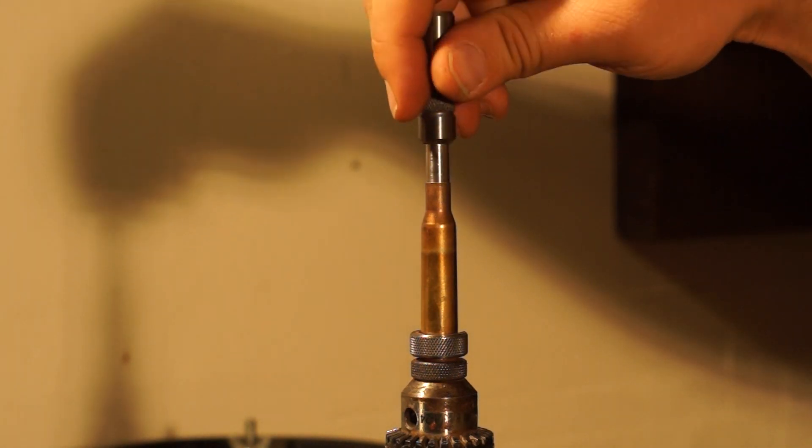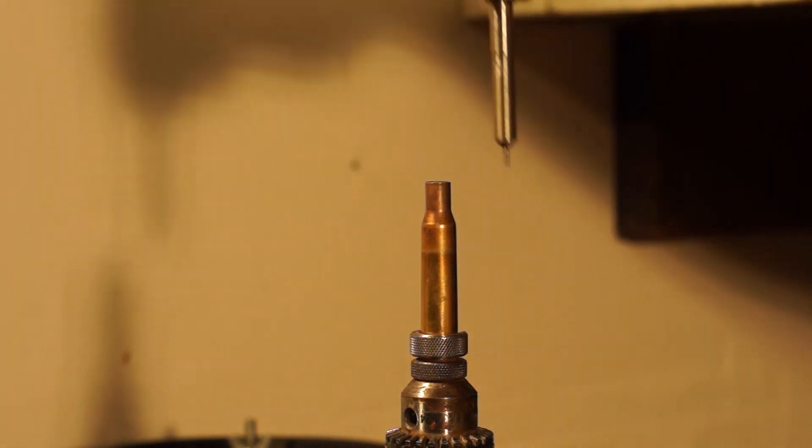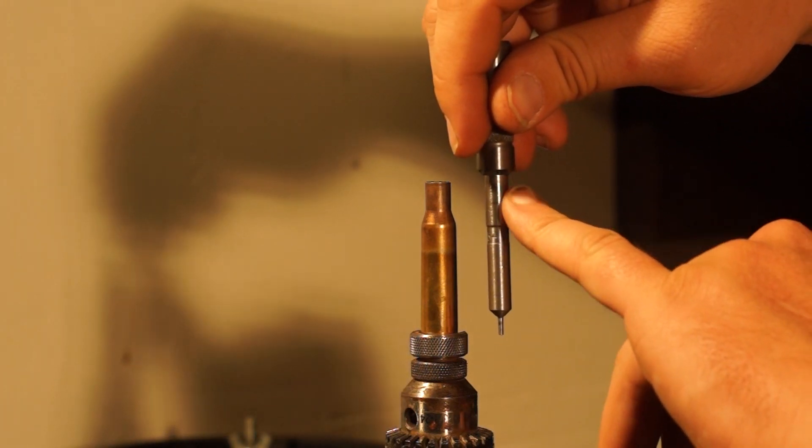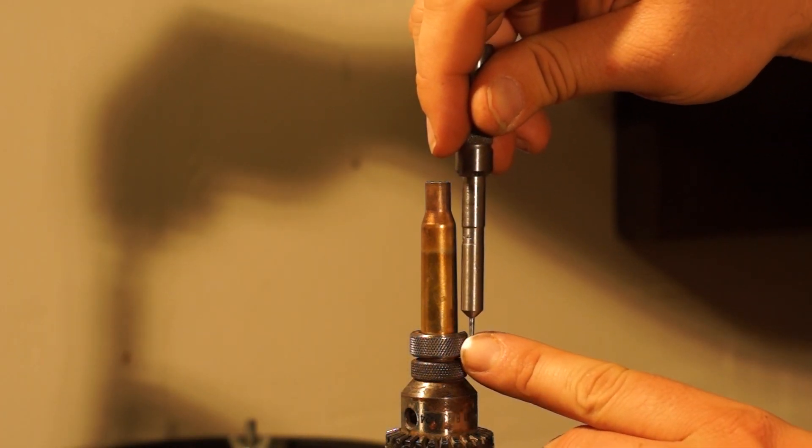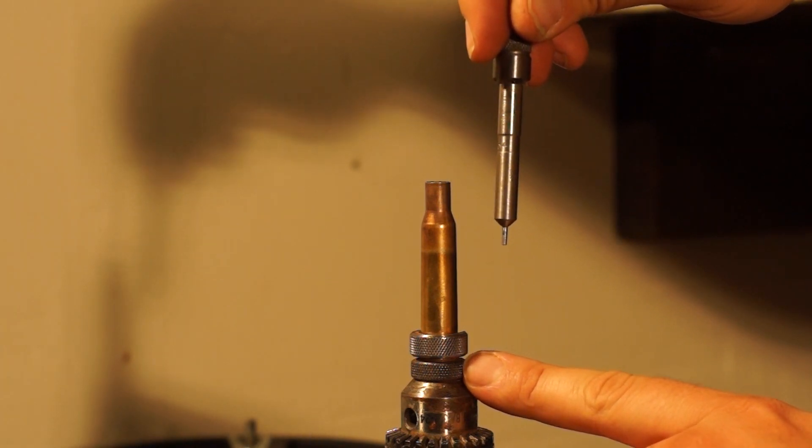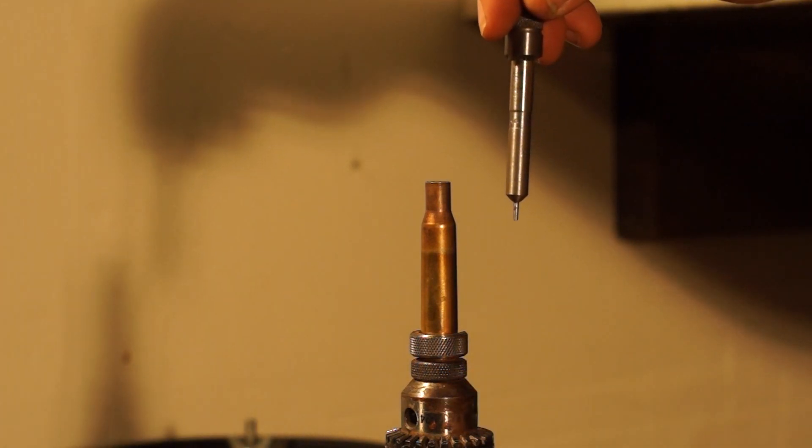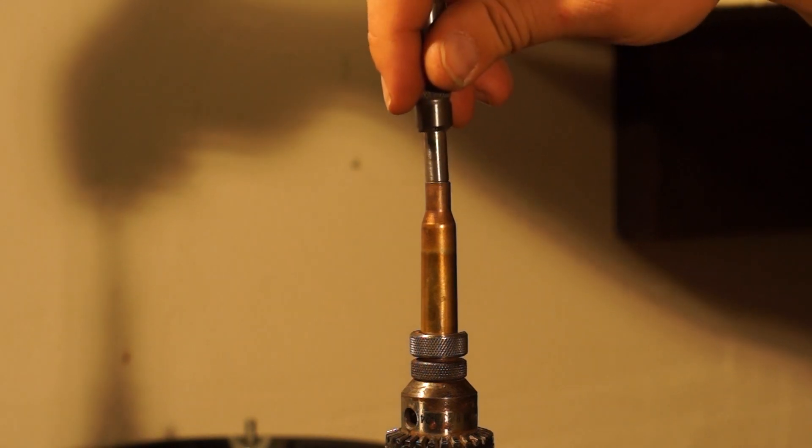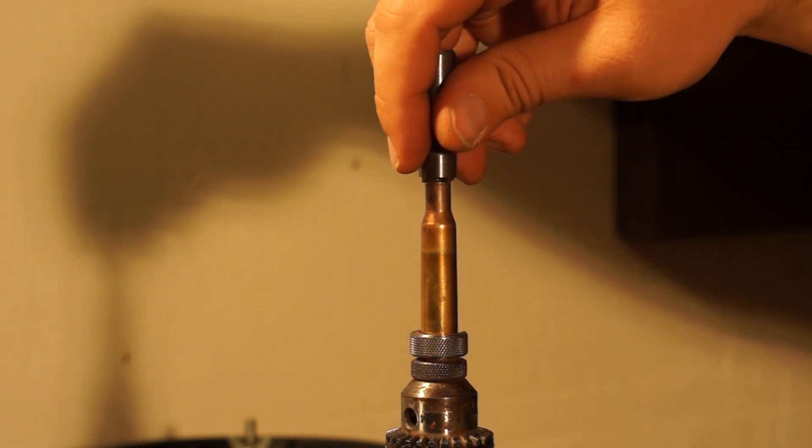So I'm going to go ahead and slide this down in here. What happens is that this length gauge when the tip of it comes all the way down it sits on the top of the lock stud and you can't cut any further. So every case comes out a uniform length.